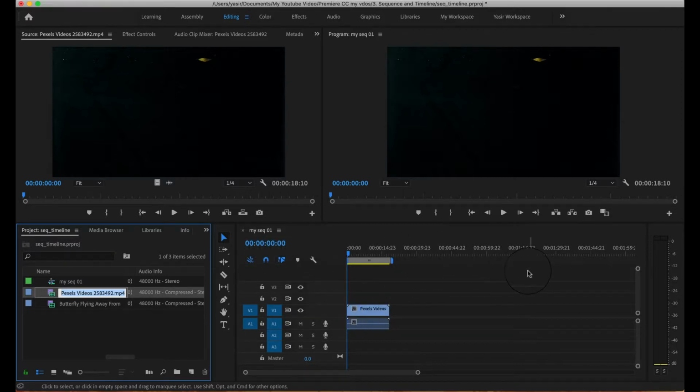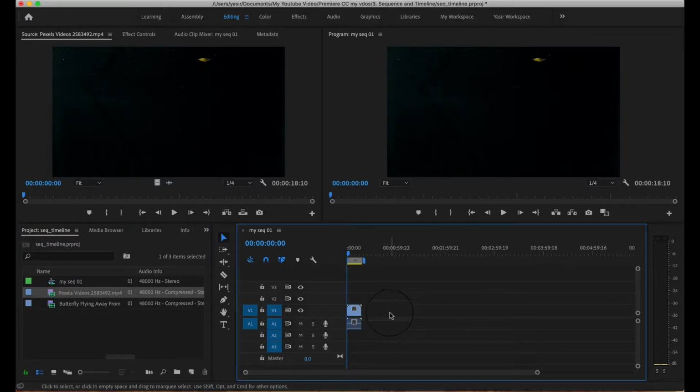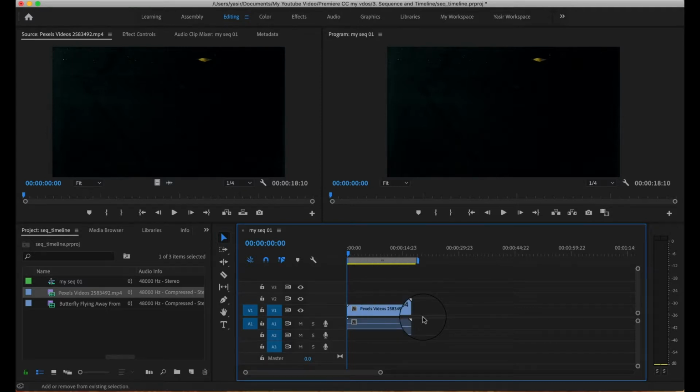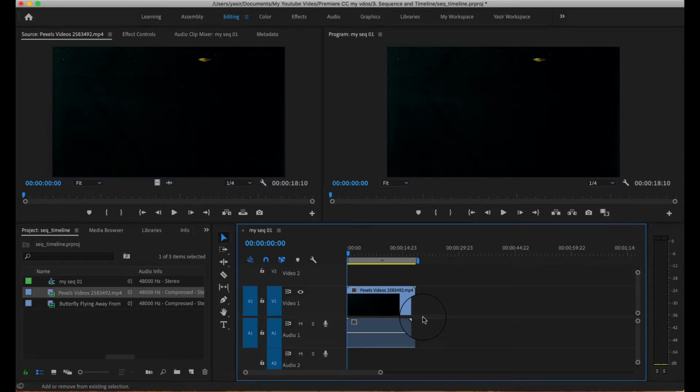Secondly, the zooming of the timeline. You can zoom the timeline by holding Alt, and you can zoom in and zoom out. It can save you time. Or you can click the plus sign on your keyboard, and shift, you can see here an equal sign, to get the preview.